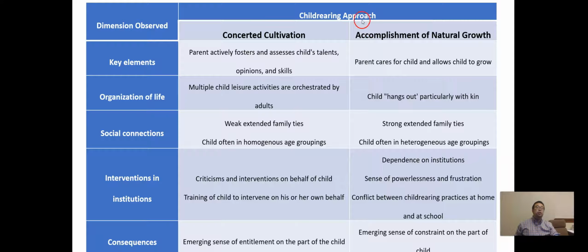So there are the arguments. So this is the summarization: concerted cultivation and the accomplishment of natural growth. Middle class or the higher class people would have the parenting style of fostering and encouraging their independence and their talents. So based on their talents, they are trying to be very careful.